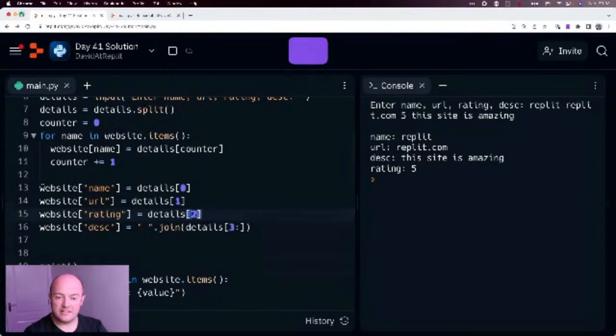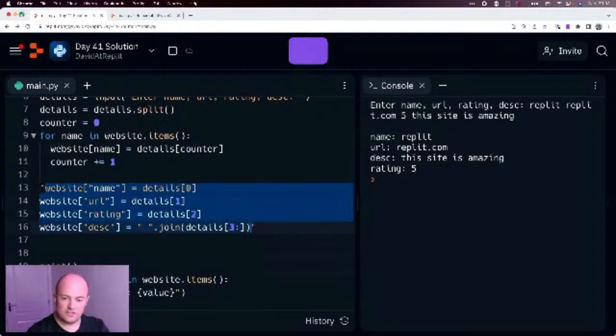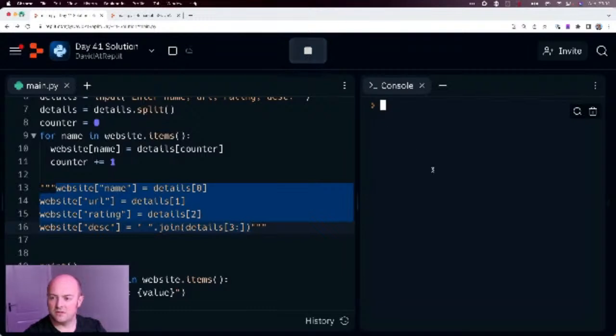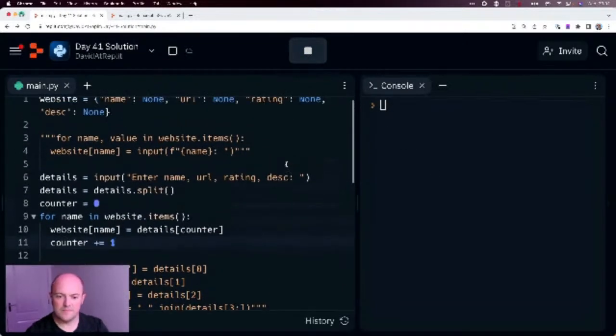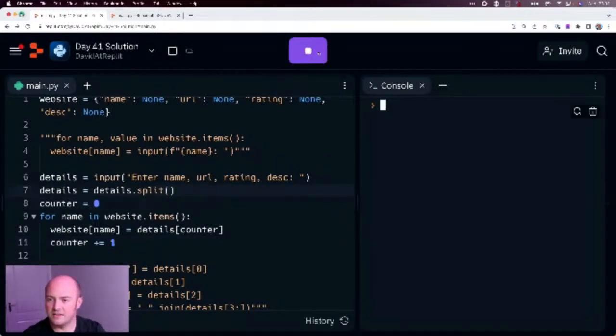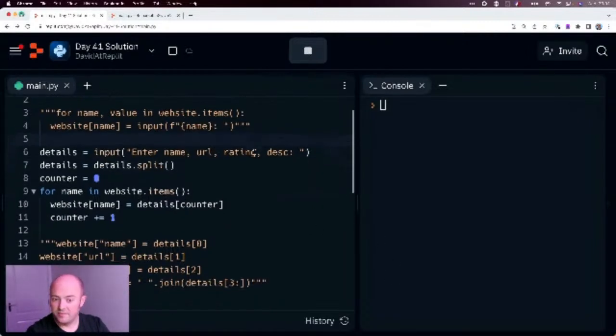In fact, let's just check that works. I'm a bit concerned that nothing's running. Of course, that could be my internet, so we'll see what's going on.